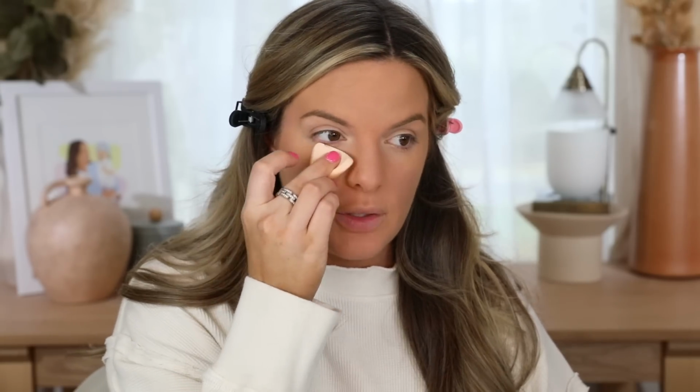It feels really good on the skin too. I just love the way that this looks. So what I'm gonna do now is I'm just gonna take the other side of my sponge, and I'm just going to kind of lightly blend this over my eyes just a tiny bit. Any kind of excess is going to help blend that line to the concealer.